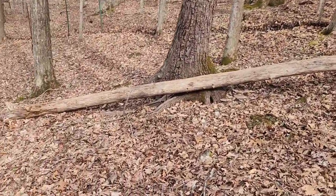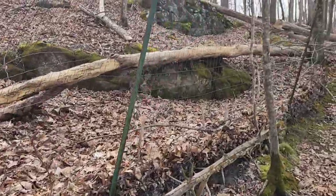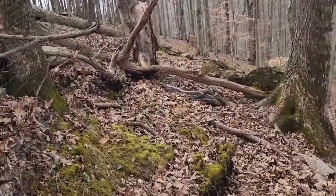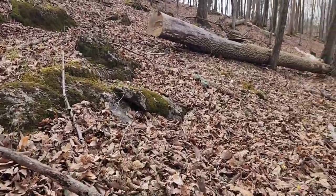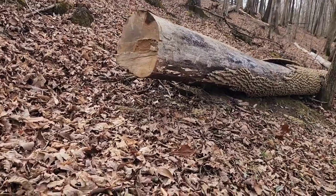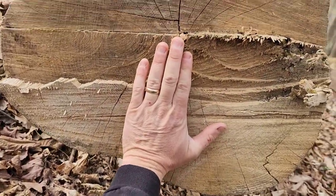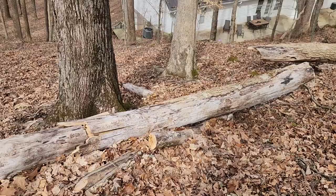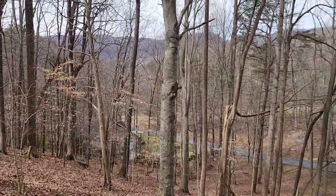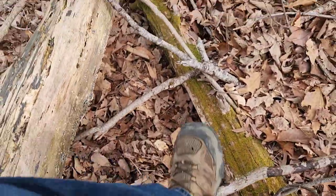Here we are at our third quote for the day — this is for a repeat customer. She said she had some downed trees on her property, too many to take pictures of, so we told her we'd stop by. This is in Unicoi. We counted about 11 trees that were downed, ranging from 20 to 50 feet long and 10 inches to 2 feet in diameter. I actually was not comfortable with the job — look how steep that grade is. I was afraid if I cut one of these things, it would get loose, roll down, and hit her house. She said a tree already fell on her house. I did give her a quote, but it wasn't something I was comfortable doing.